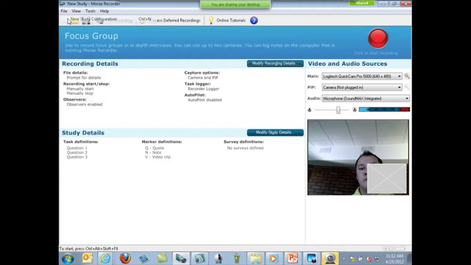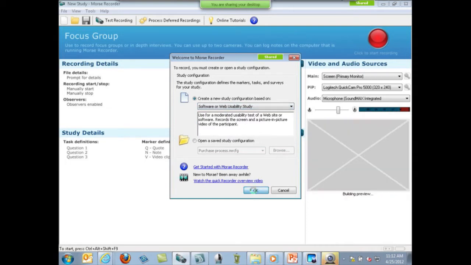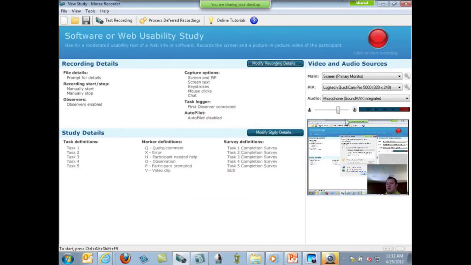If we were to do a different study configuration, let's go to the very common one with the usability study. We try and be smart about the camera input, the task, and the markers or the points of interest that you would like.